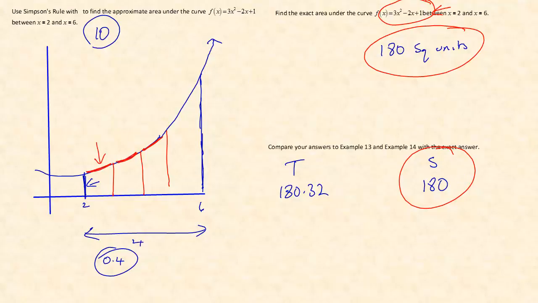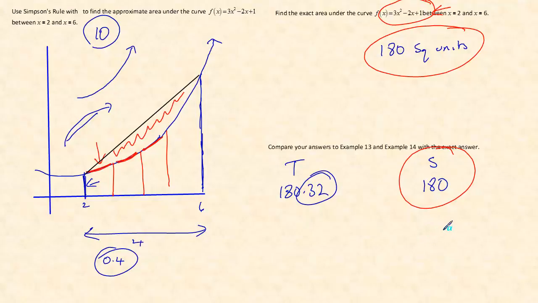The trapezium rule, on the other hand, takes trapezia across the top. Now I've drawn this one in because if I do it individually, you won't see much of a gap. But clearly there's going to be a gap above each strip. That's because the curve is concave up. If it's concave down, then the trapeziums fit underneath. And that's why we've got a slight overestimate here with the trapezium rule.